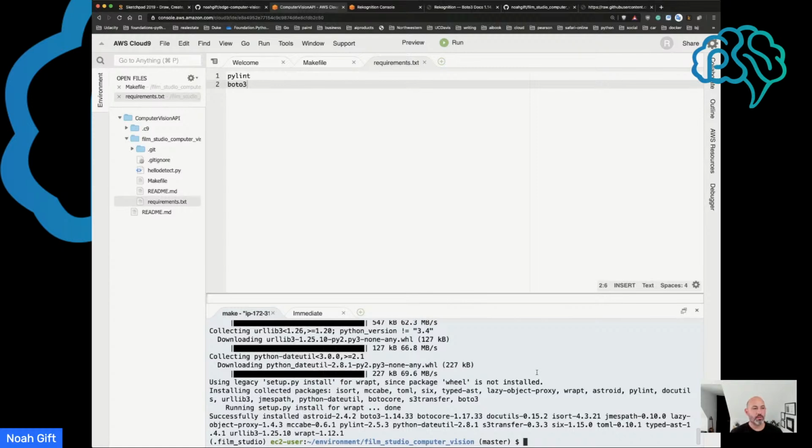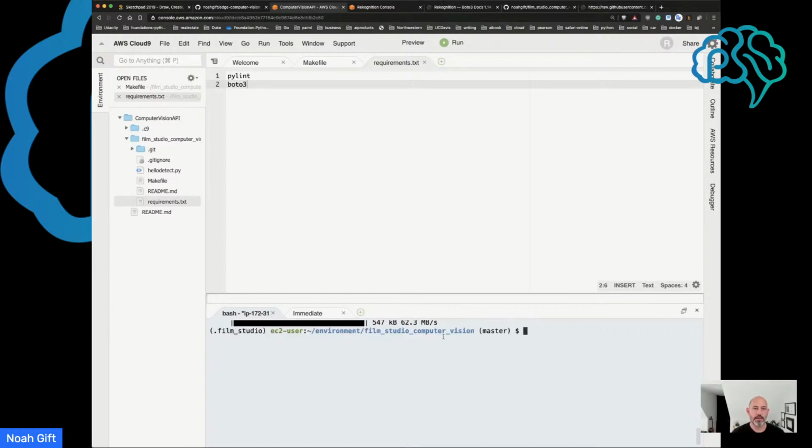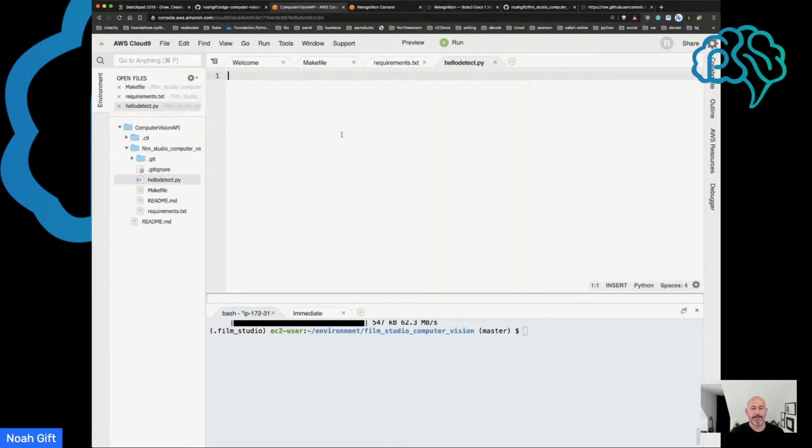So notice how even before I start writing application code, I like to set up this scaffolding. And what I would also probably do is go to this file here and at least get a little bit of it working.